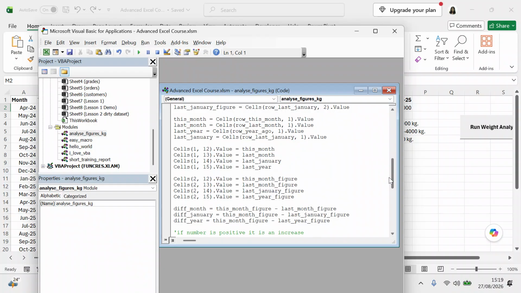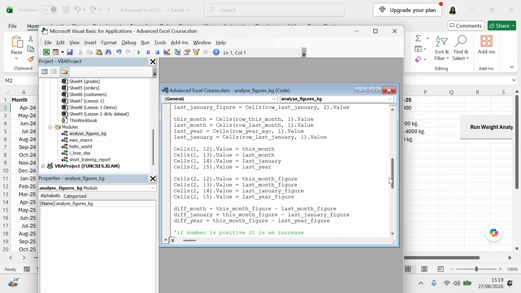And so in Cells brackets, 1 is going to be your row. That's something that's different between VBA and Excel, because in Excel you're going to say A1, so the column goes before the row. But in VBA, it's the row first, and then you count the column.